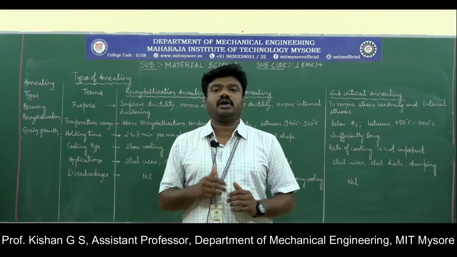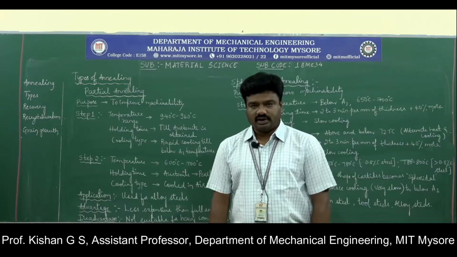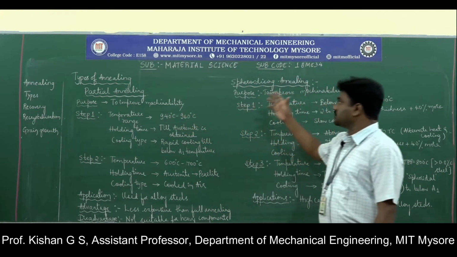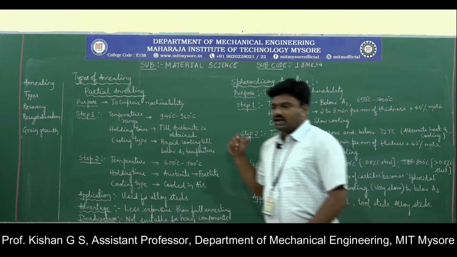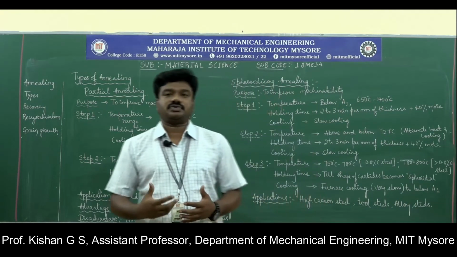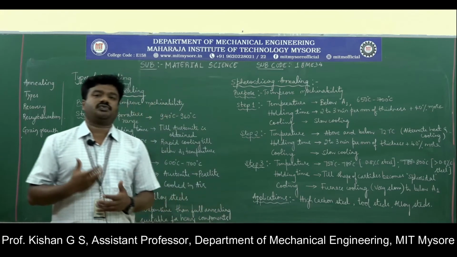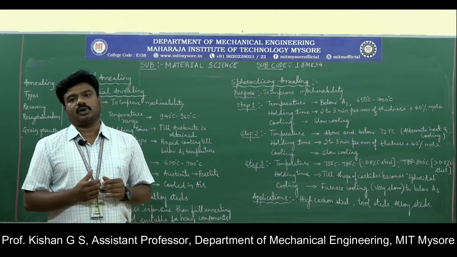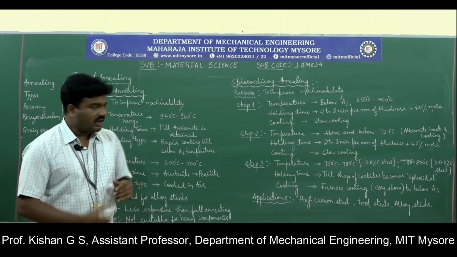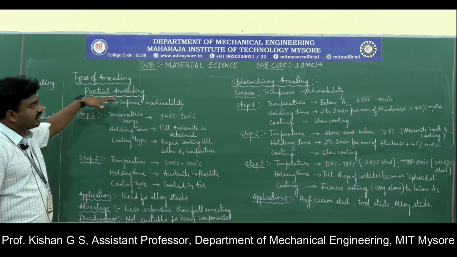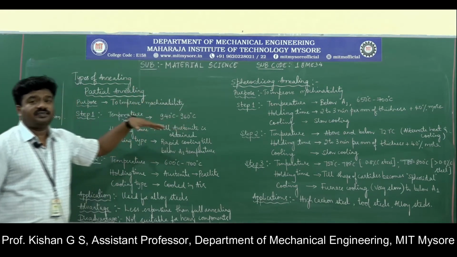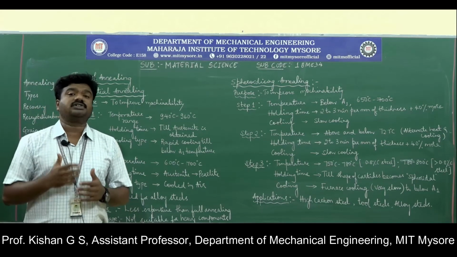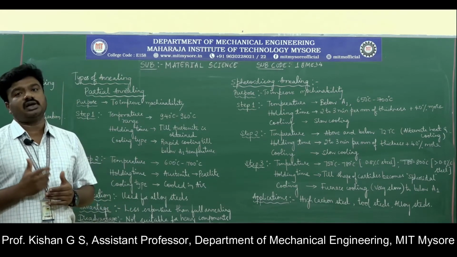Now let us take the remaining two types. Coming to the next two types of annealing, we have partial annealing and spheroidizing annealing. With respect to the other three types we have studied, it is all one stage of processing of the entire material so that it leads to better properties and better microstructure. Whereas in partial annealing and spheroidizing annealing, there are different stages wherein the same specimen is considered to give better machinability, or improved machinability property.